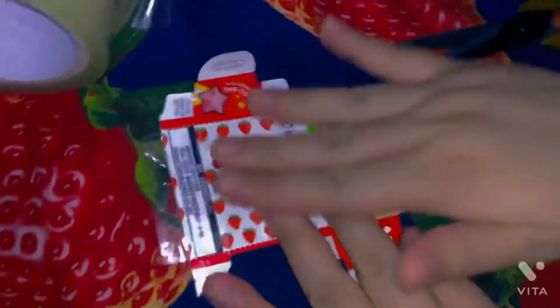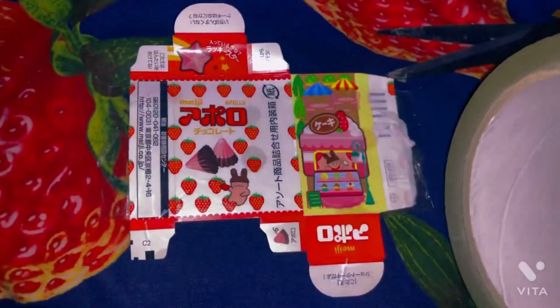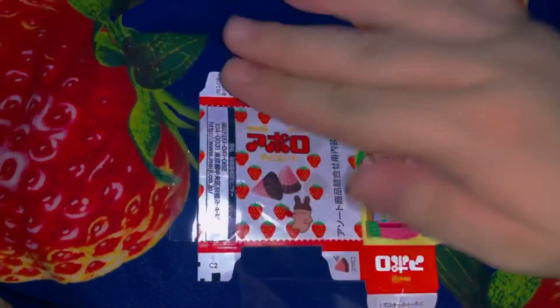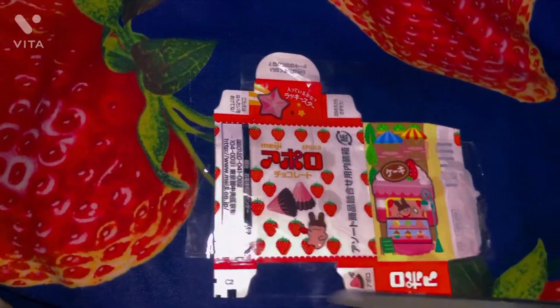Now, the tape was good enough to cover the front and the back, but there are some little bits that are left out. One piece of tape is not enough, so I'm going to double it up here. I don't really mind that because it actually makes it sturdier and thicker.